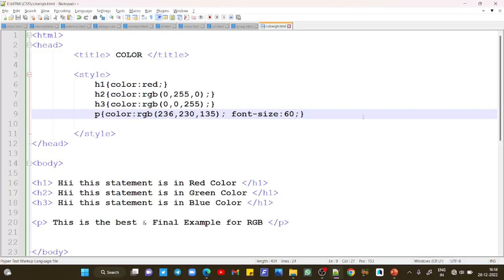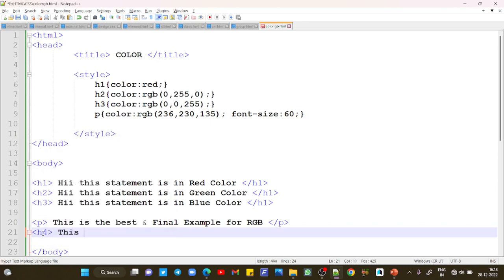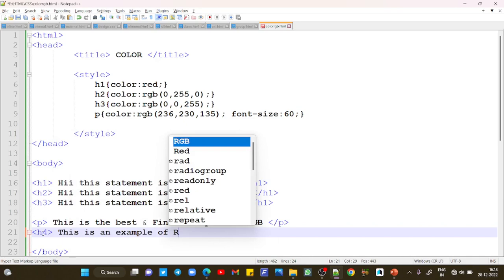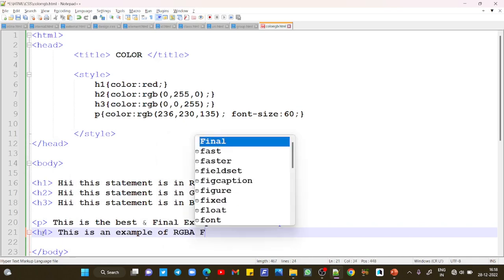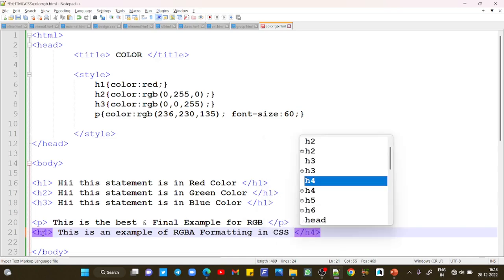I'm taking the same example again. Let's say I have a paragraph, or let's say I have H4. Okay, that will be easier for you. In H4, this is an example of RGBA formatting in CSS. Okay, now let's close H4.